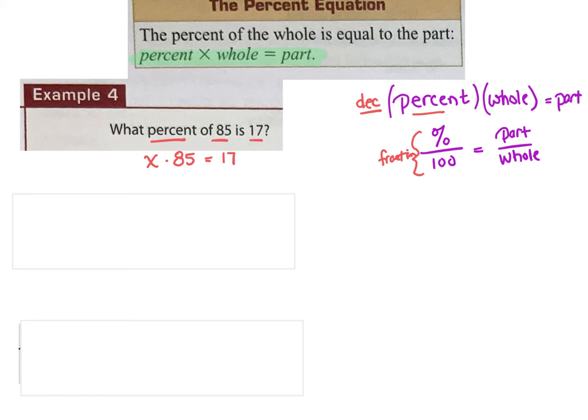So anywhere you see an of, that means multiplication. All right, so of always means multiplication. This is always going to be multiplication here. If you see an is, just like in our other things that we've done, is always means equals. All right, so then how do I solve this? What's happening between the x and the 85? Multiplication. So what do I need to do to get rid of it? Divide. All right, divide. So in your calculators, do 17 divided by 85.